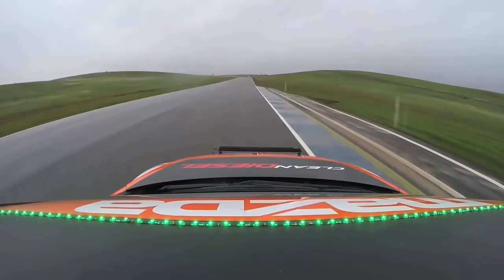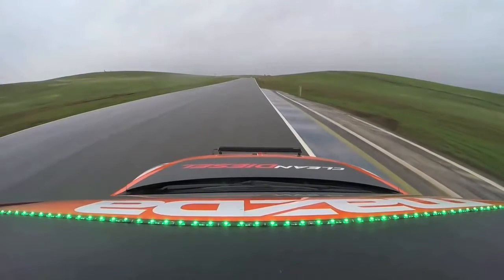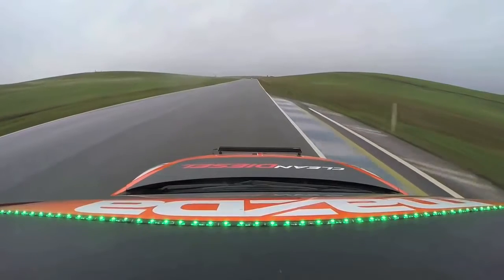But this is no fun though. Sometimes you got to lift to get that big drift. You know what I'm saying? This is one of the things that's most fun about cars, especially in the wet, is you can slide the car a little bit more. It's not the fastest way around the track, but it is a good time. Come on, man. Style points. Style points, just like on Forza.